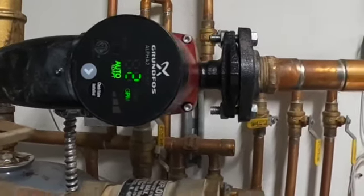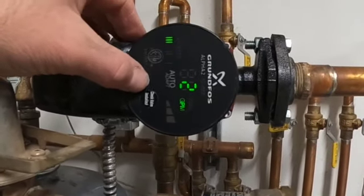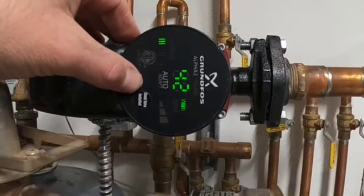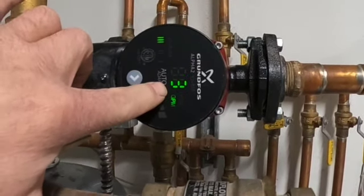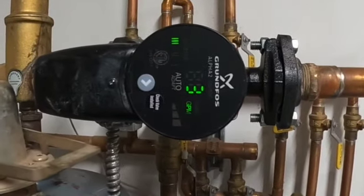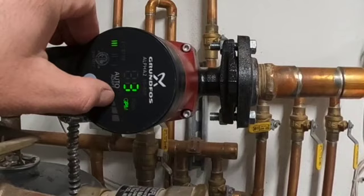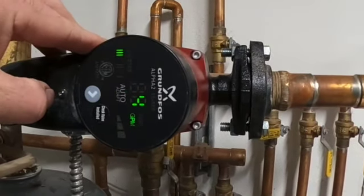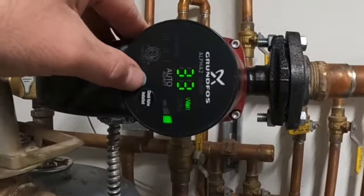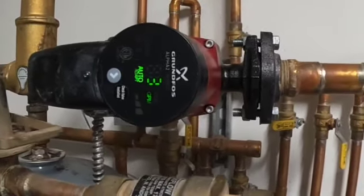Nice thing about these pumps is I can change the speed 1, 2, and 3. Now we're running 43 watts, and then you can look at the GPM. Now we're running 3 GPM. We only have one zone calling, then we have constant pressure, and then we have auto adapt. Now we're running 4 GPM. So many systems you can just get away with putting it on auto adapt, and then it'll self-adjust whatever it needs.